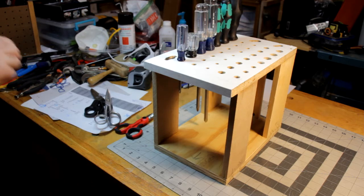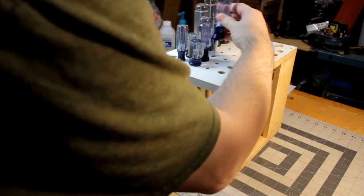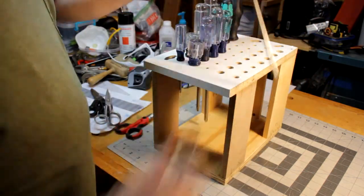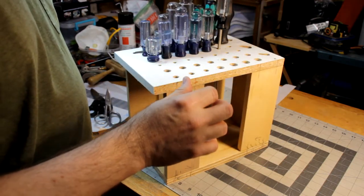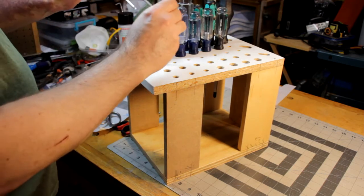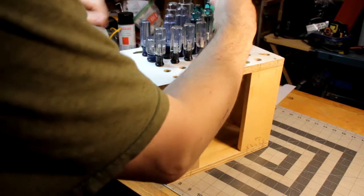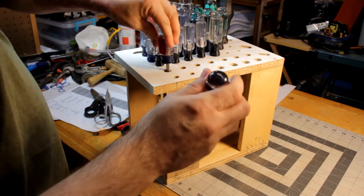Let's see. Now I get to figure out where everything goes. But I think it'll help because I can feel it gripping these and they're not flopping around too much. So from that regard, I think it's working pretty well. When I put these in the right holes.